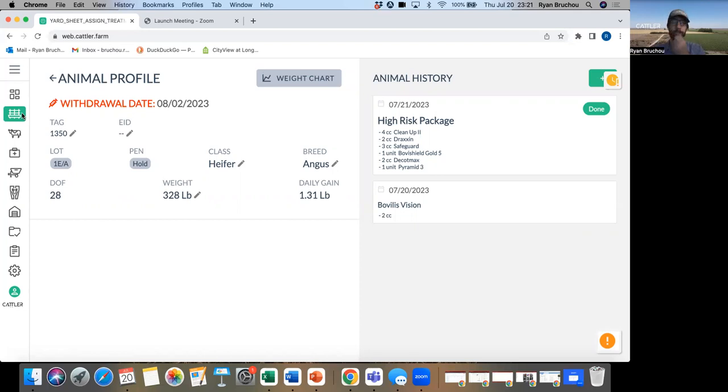Now, what is also true is that if you do have this withdrawal period and you do want to do a cattle out, you want to sell, this pop-up of withdrawal date will show up. Now, it's our duty to let you know, but it is in no way our goal to limit or not let you exercise any kind of faculties that you want. This withdrawal date will pop up, but if you would like to override it, you can override it as well. I think that's worth mentioning.